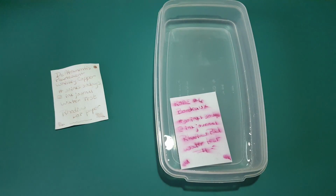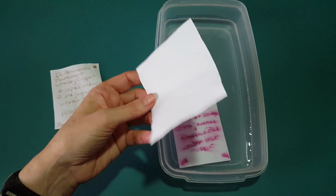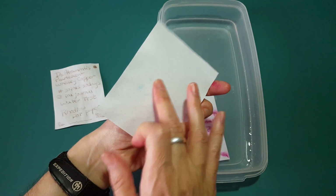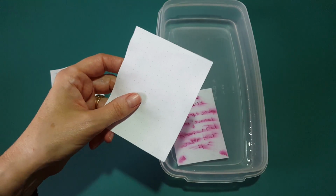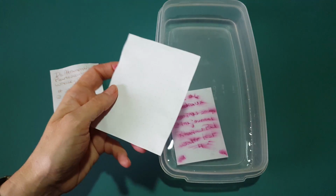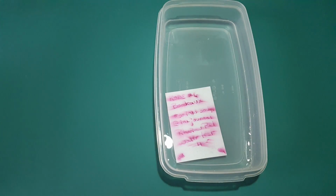So most of them come out like this. I couldn't tell you which day that was. And in fact, I think the blue on the back was because it was set on a paper towel that probably had blue. So there was just nothing left of whatever the day that was. And so that's pretty common.